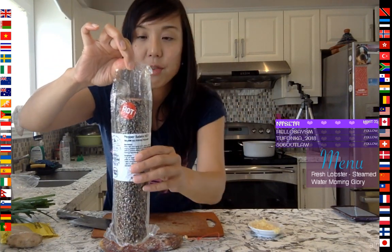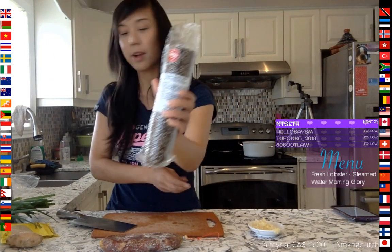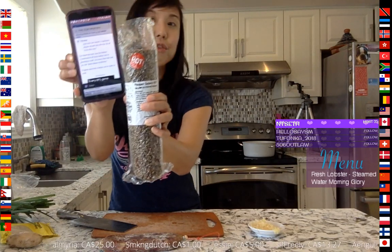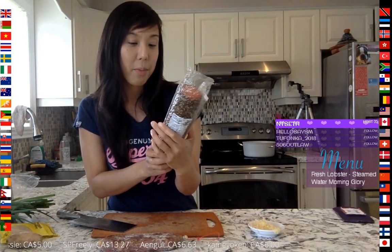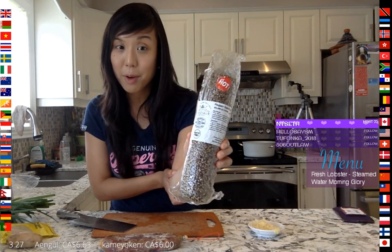How much did we eat? So I guess the top of the bag is up here, so I'd just imagine 2.5 inches extra. What can I use as a reference here? My phone, right? This is a Nexus, so almost 2 phones worth. Okay, just a little bit more. That was $20. I thought it's really tasty though, and you don't eat a lot at a time. But would love to know how you make these.